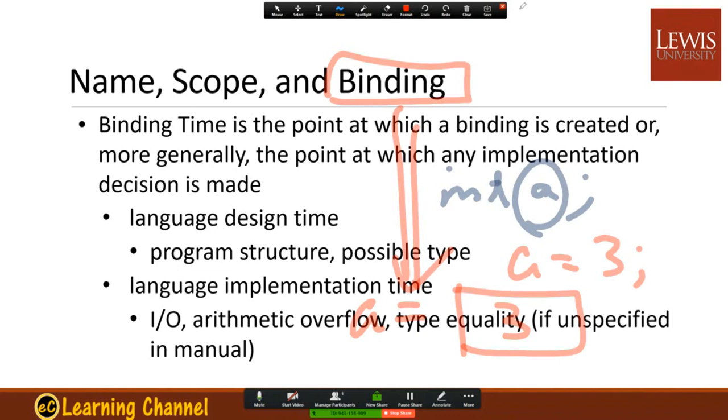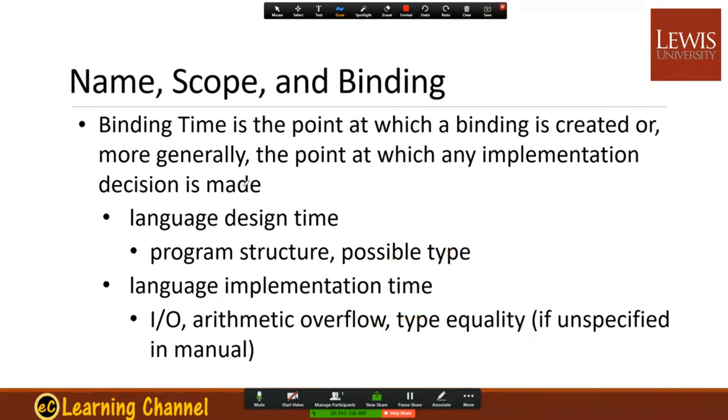The creation of the binding can be at language design time, program structure, possibly type, or it can be at language implementation time that decides the binding. So basically, it's talking about something like dynamic binding or static binding, those types of things. When you implement a language or design the language, you decide the binding time.